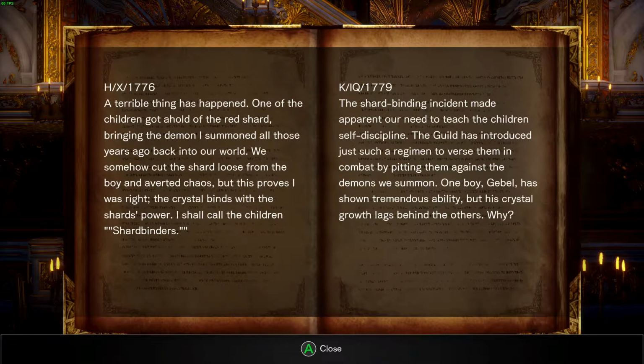A terrible thing has happened. One of the children got a hold of the red shard, bringing the demon I summoned all those years back into our world. We somehow cut the shard loose from the boy and averted chaos, but this proves I was right. The crystal binds with the shard's power. I shall call the children Shardbinders. The shardbinding incident made apparent our need to teach the children self-discipline. The guild has introduced just such a regimen, pitting them against the demons we summon. One boy, Gable, has shown tremendous ability, but his crystal growth lags behind the others. Why?